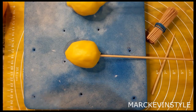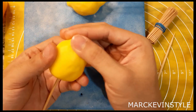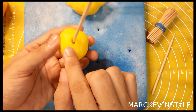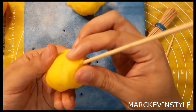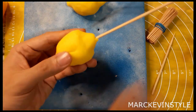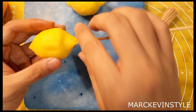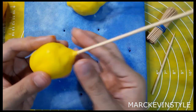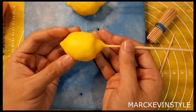If you observe the real lemon, it's not actually really smooth. This end should be a little bit pointy — just press on the sides. On the other part, you'll notice it's a little bit flustered, so you need to make it a little bit embossed on one part. Basically we are mimicking the shape of the real lemon — press and lock that side. This is the shape you will have.